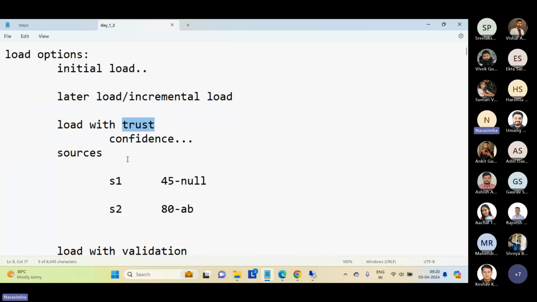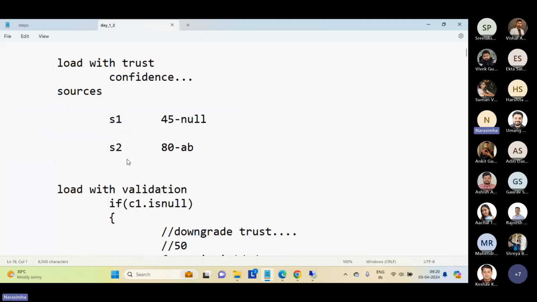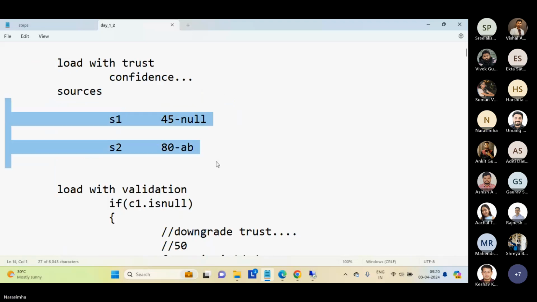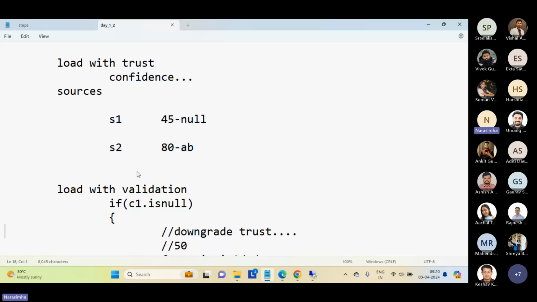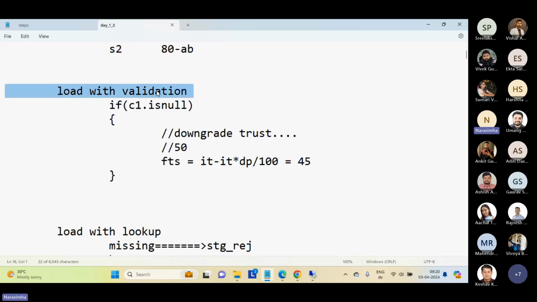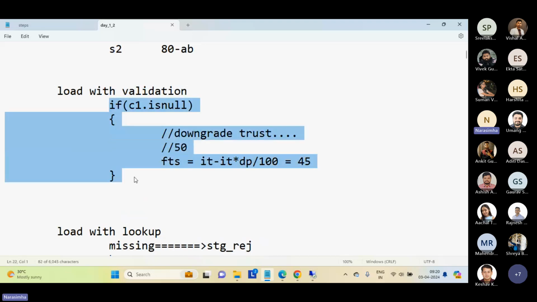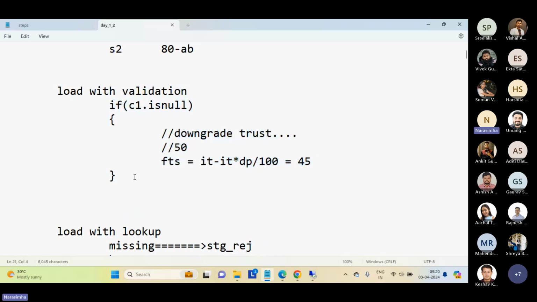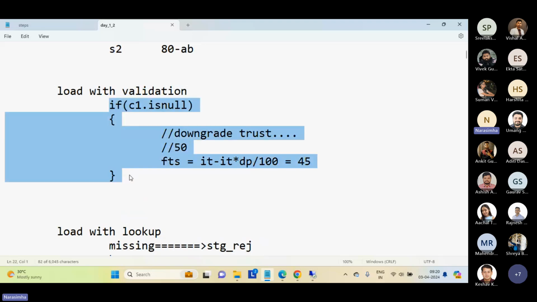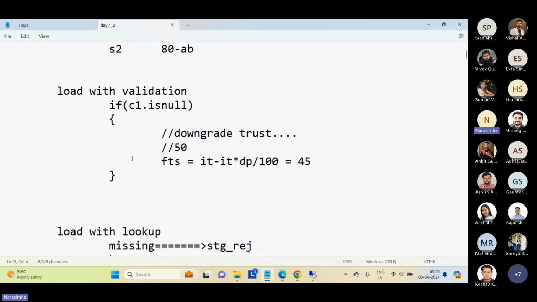Then after that, we've also talked about the case where you made a mistake while setting up this trust. Those mistakes will be captured by using validation rules. Remember that. We have different validation rule types. We'll talk about all of them with examples. I've just given one simple example of how these validation rules are going to work with a null or existence check.